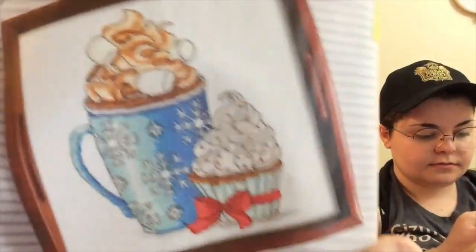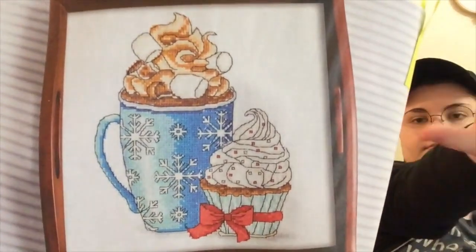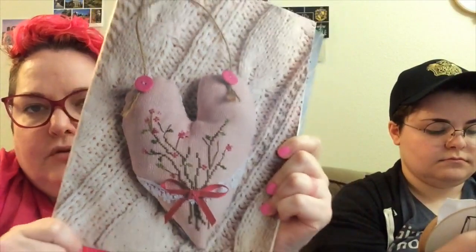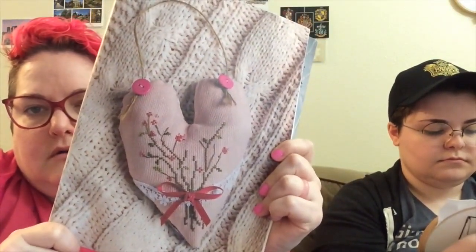And then this one just screams CC. Tasty Winter Treats by Anna Pavlyuk. Does that not scream CC? It does. You were reaching for it. I was like, no, I've got Stitcher's forearm. Okay. And then the only other thing I marked was this Valentine's Heart by Lana Randolph. Just this cute little pillow wall hanging. It would be cute to hang like on a doorknob. Overall, there was not as much in this issue as I have liked in previous issues that I have.